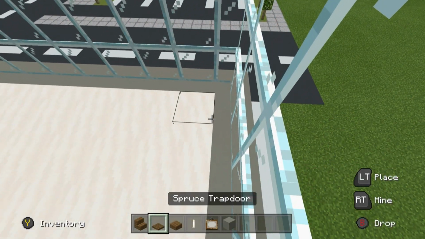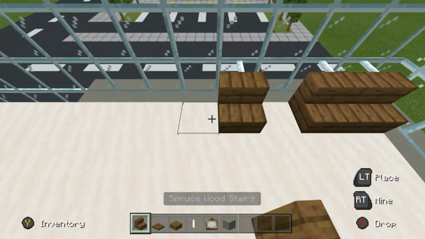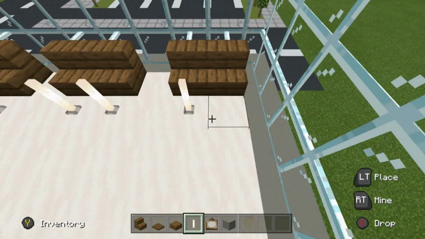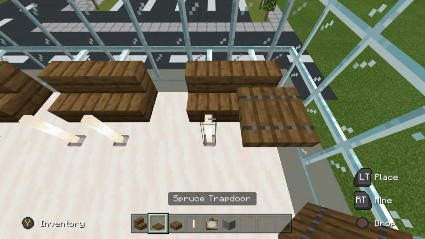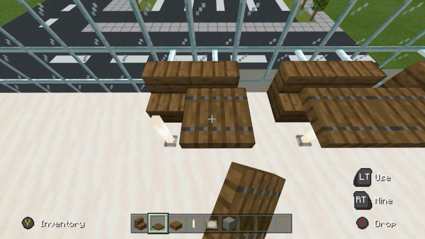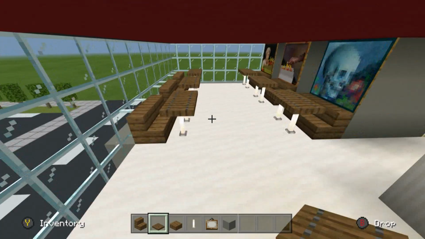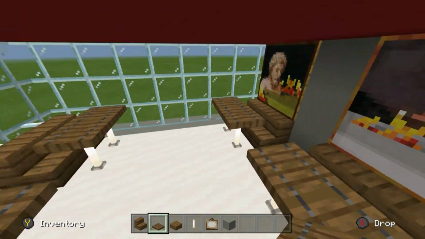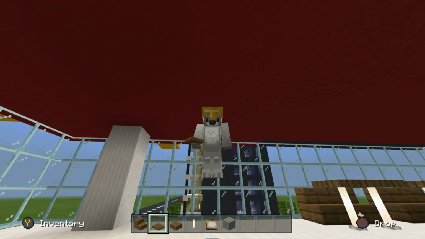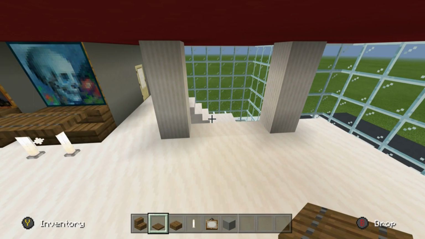I want to have another set of tables running across this opposite wall as well, the exact same thing. It's not going to be too crowded upstairs inside this McDonald's, that's not the point of it. It's supposed to be nice and free and open. Not free as in it's actually free to eat here, but it's meant to feel nice and airy and open.